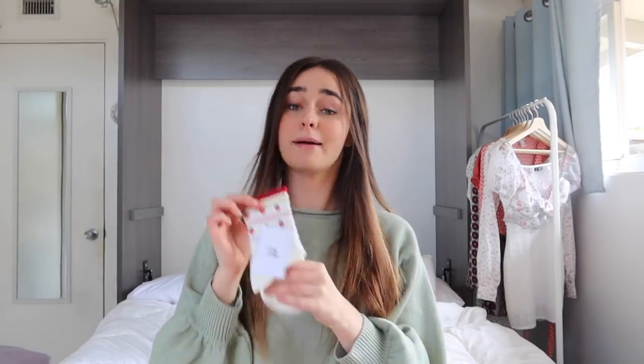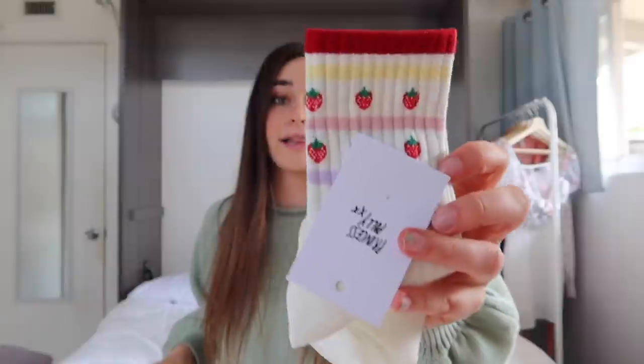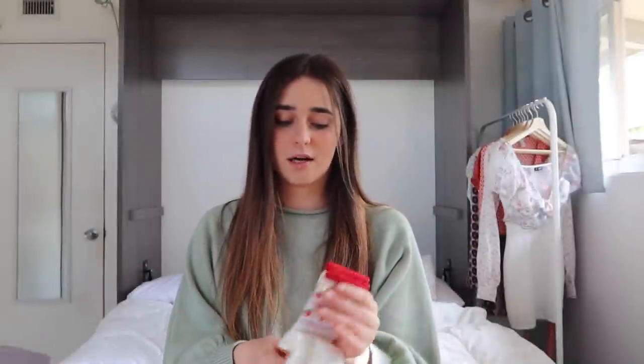The last thing I got is a pair of socks. They're super cute — they have some strawberries on them. I love socks and I wear fun socks all the time. Most of the time I'm wearing big wide-leg baggier jeans so you don't really see the socks, but if I sit down the pants rise up a bit and you can see them, so I think it's cute. Of course I got some strawberry socks.